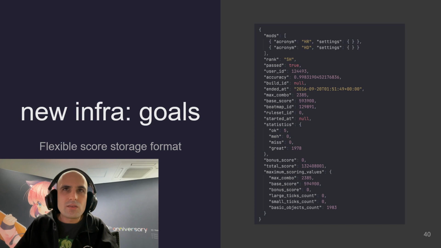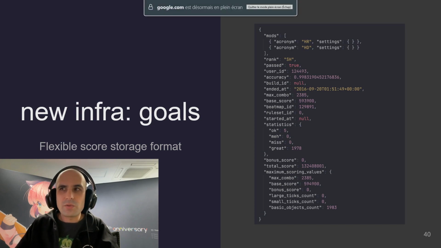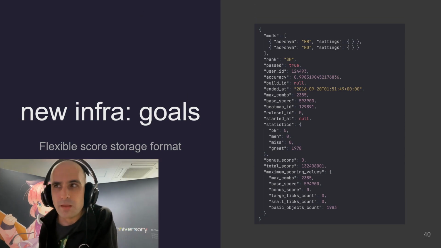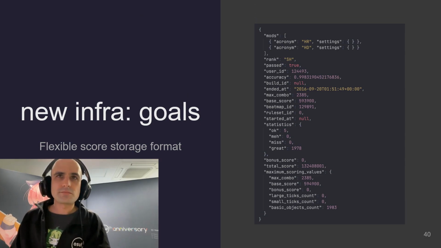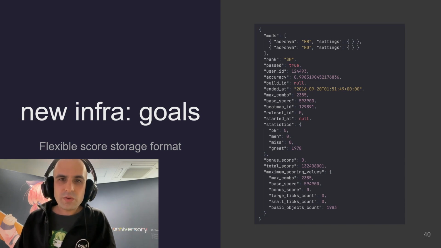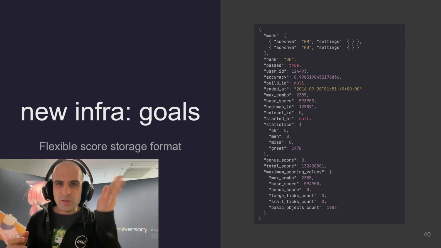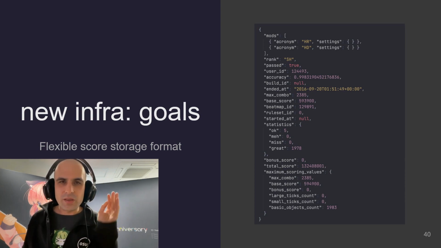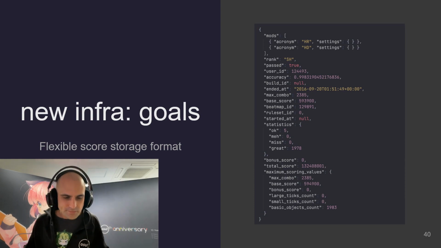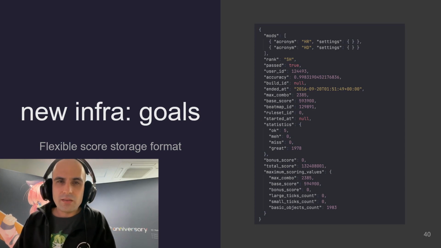Yeah. So this is what inside that JSON blob looks like. And this is where you actually see the old pieces of the score come back into play, along with new pieces that you may not have seen until now. Because in Laser, we are doing scoring a bit differently. In the previous version of scoring, it was actually impossible to calculate the total score after the fact, because combo is calculated at the point in time where the combo is incremented, and that is not stored anywhere. We don't know where the combo breaks are in the map. We can't actually calculate total scores. That's a number which is stored to the database, but we can't remake it. So from a data manipulation perspective, it's suboptimal.